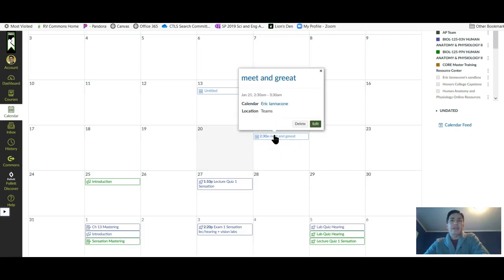I don't know if it has any additional information. It just says it's located in Teams. As far as I know, there is not a way for me to embed the Teams link into this meeting entry on the calendar.